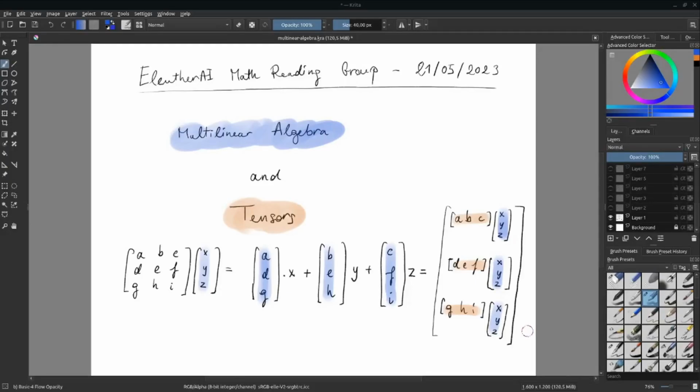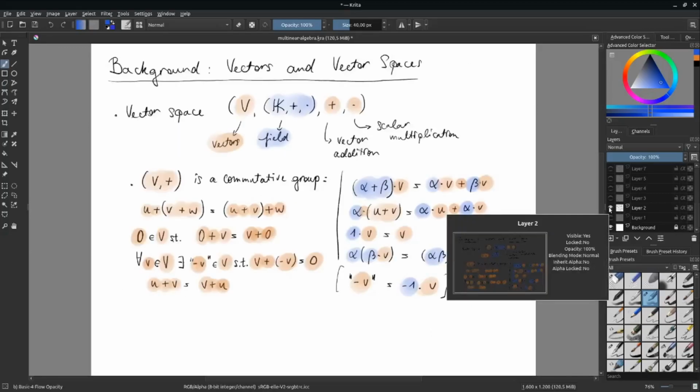So yeah, welcome to Multilinear Algebra and Tensors. Basically, how to do linear algebra with 3D arrays and other stuff. But one of my pet peeves is that one should not confuse arrays and tensors, but I'll come to that. So yeah, maybe ignore the formula in the bottom, but that's for the end.